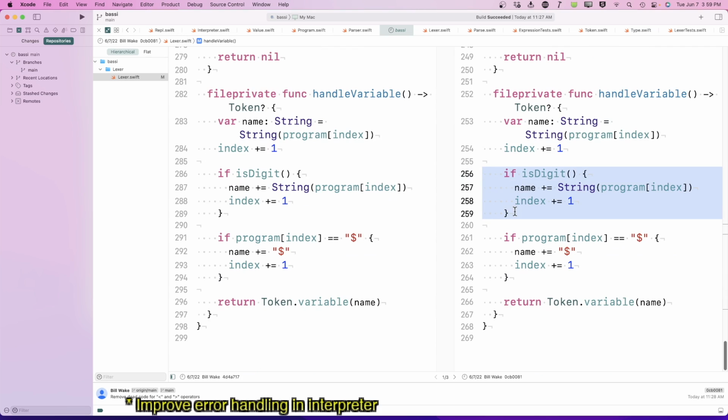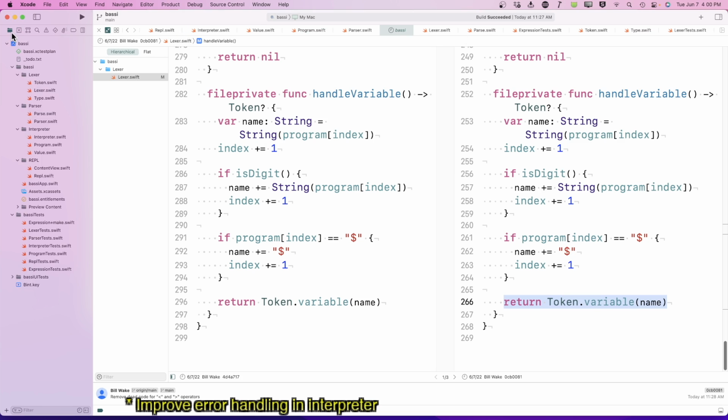Maybe this. No. This. Oh, interesting, I'm in this mode. Okay, let's close this and this.